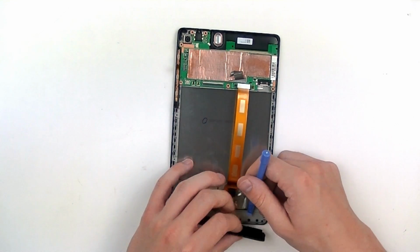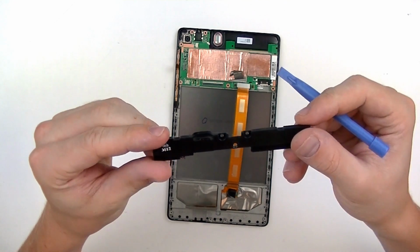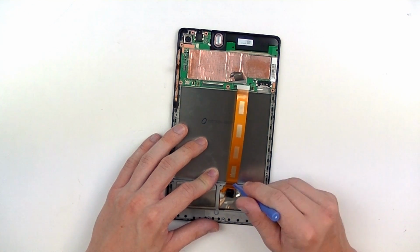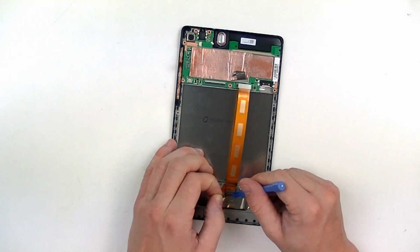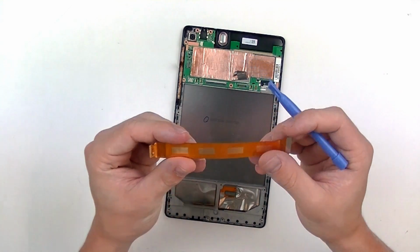I'm also going to lift out the lower speaker assembly. I'm just going to use the pry tool and gently lift it up. There you can see the loudspeaker. Put that one to the side. On the bottom here we'll also have one more flex cable that we're going to release. It just has a little bit of tape covering it. It's going to be a jaw connector as well. So once we remove the tape, we're just going to lift up on that back connection and then pull the flex cable out. And there we go.